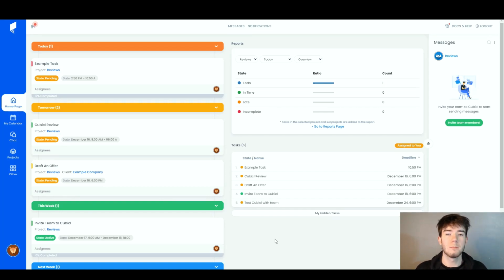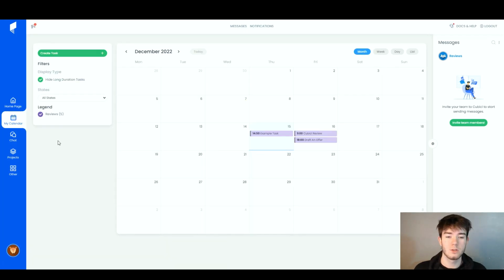So I'm going to go through the main features of this software now and dive deep into what it actually does. On the left hand side you can go onto my calendar, and pretty much this is just your personal calendar if you want to sort out what you are doing on this software. So all it is a calendar. You can add tasks and stuff on your calendar of what you need to do, and then to the left you have your filters and stuff like that, like your states.